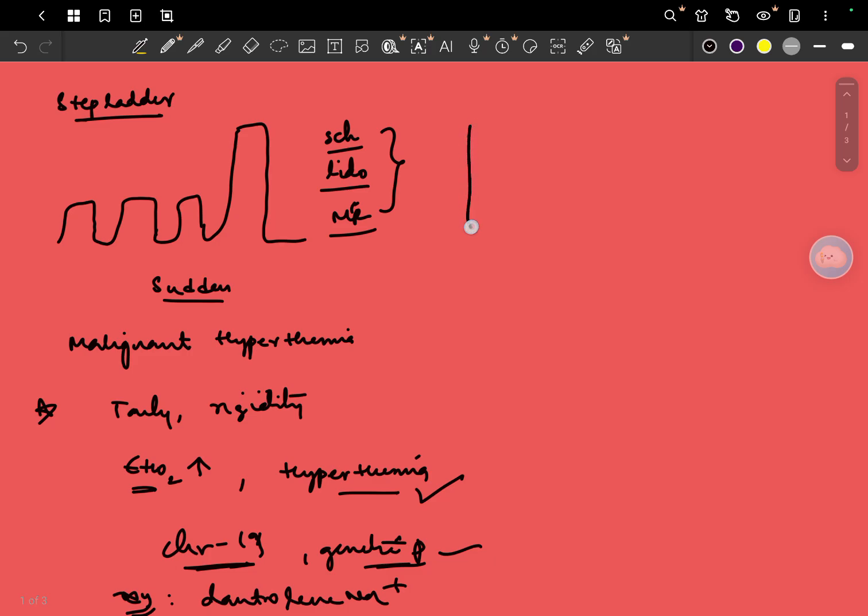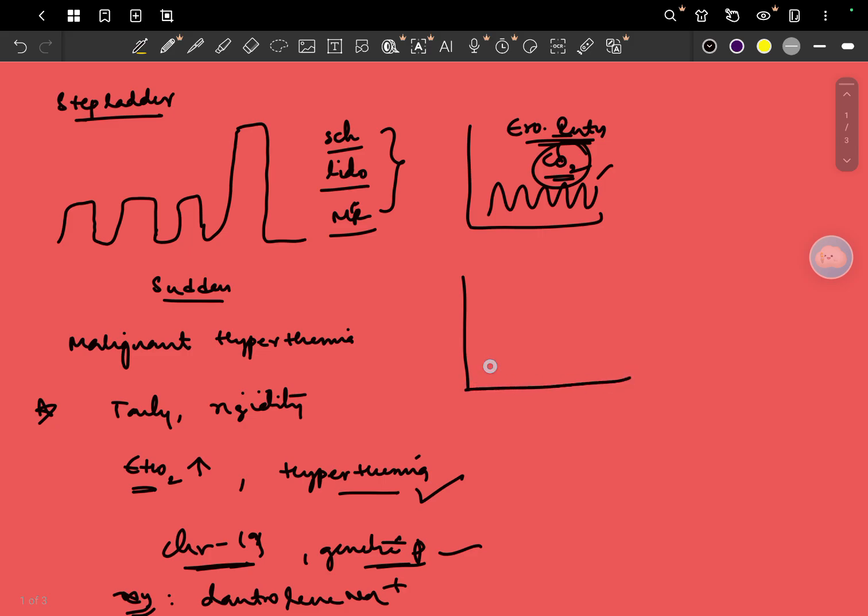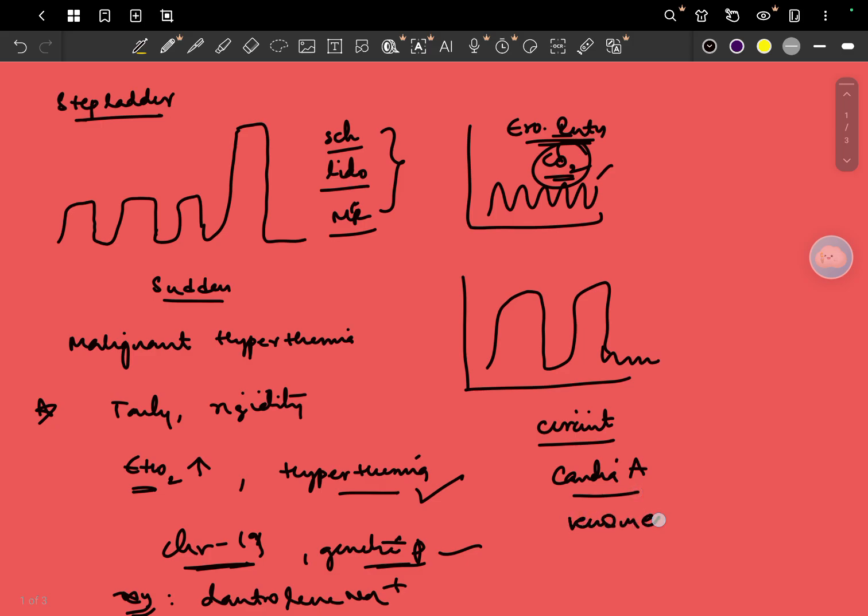Now, in case of esophageal intubation, we'll see waves like this. It means we inserted in a wrong place, and there will be no CO2 that is actually getting released. So we'll see this waveform. And if there is sudden loss of waves, it means the circuit is disturbed or disconnected, or it can be cardiac arrest in serious cases, or it can be venous air embolism.